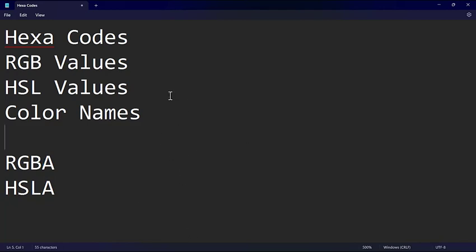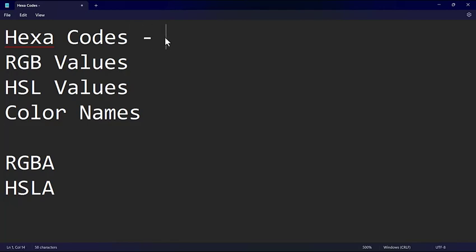Alright. So starting with hexa codes. So what are hexa codes? Hexa codes are the most commonly used color coding type in CSS. They consist of 6 characters, starting with a hashtag. The first two characters represent the red component, the next two represent the green component, and the last two represent the blue component. So an example is this.